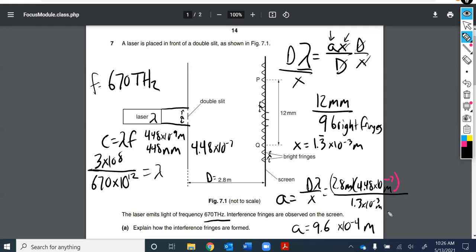So that's how you go about thinking through solving a problem with two-slit interference. Note that you might have to solve for any one of those variables in that equation. So make sure that you understand the equation for two-slit: lambda equals AX over D. Perhaps spend some time constructing a figure similar to this one and label everything clearly: what's the wavelength, what is A, what is D, what is X. It's all really just geometry, right? We're just relating distances here. As a bonus challenge, try to see why this is true by constructing some triangles and proving it. We'll leave that for another course.